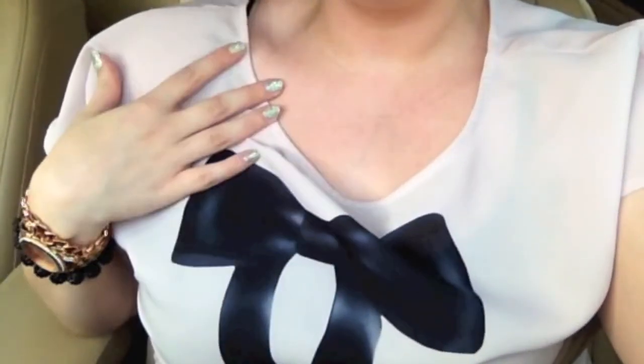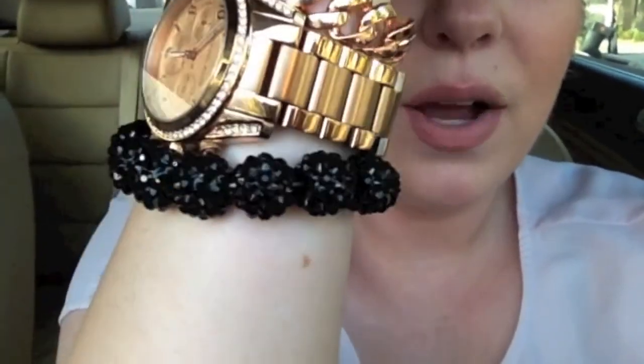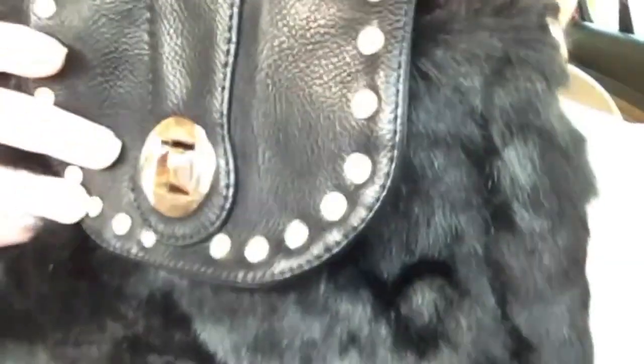Hi honeybees. Forgot to show you my look for tonight — I'm going to the ballet with one of my best friends, Haley. I left my hair in a bun. This is my dramatic eye for the night. Right now I just have YSL number one on my lips. I have my half shirt, the bow shirt from H&M. I'll show you pictures afterwards. I have the Marc Jacobs rose gold chain bracelet, my Michael Kors, and a black one from Charming Charlie's. I also have my Jewel Mint ring on. Then I have this really cute furry purse with rose gold details and a rose gold chain — super cute. I have sparkly flip-flops on, and my earrings are these little black hearts. I'll show you pictures of the ballet and my outfit after this clip.